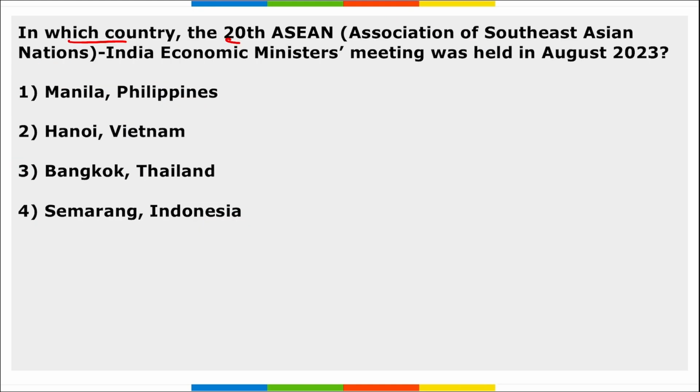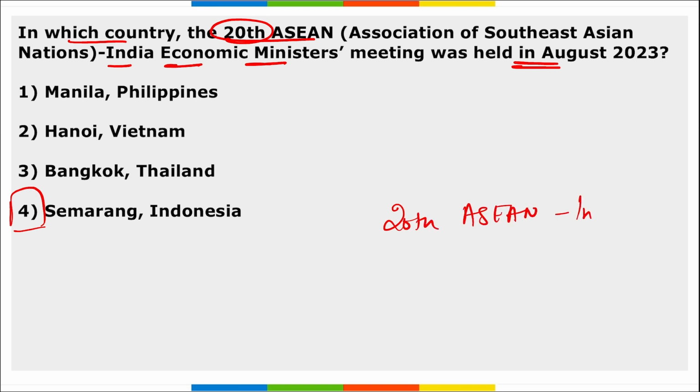Next, in which country was the 20th ASEAN India Economic Ministers Meet held in August 2023? So it was in Semarang, Indonesia, right? In Semarang, Indonesia, the 20th edition of the ASEAN India Economic Ministers Meet was held. This was co-chaired by Rajesh Agarwal, who is the Additional Secretary of the Department of Commerce, and Dr. Zulkifli Hassan, who is the Minister of Trade of Indonesia.